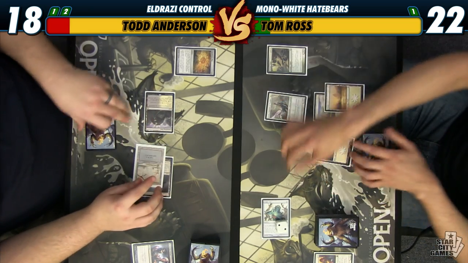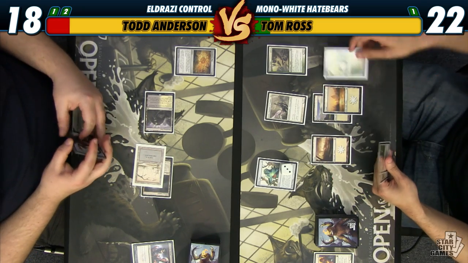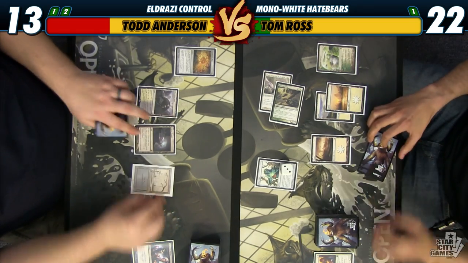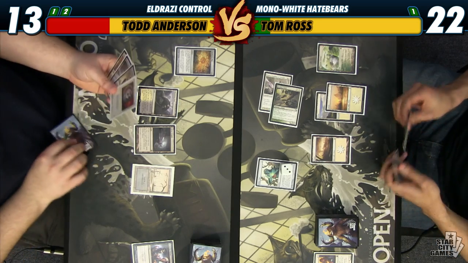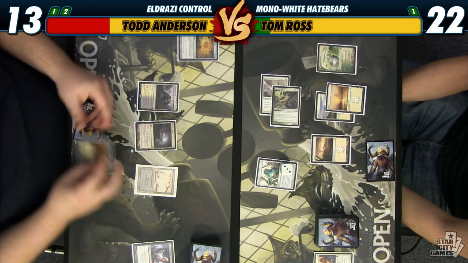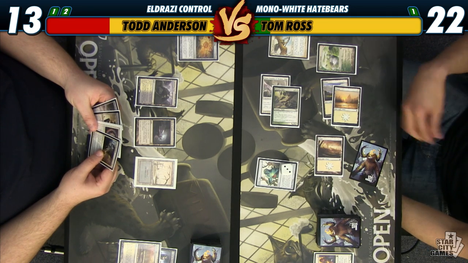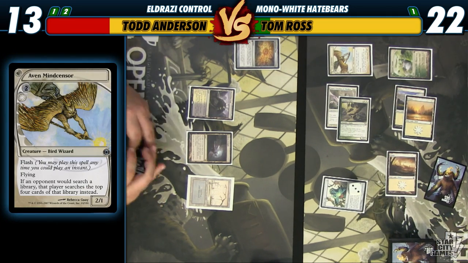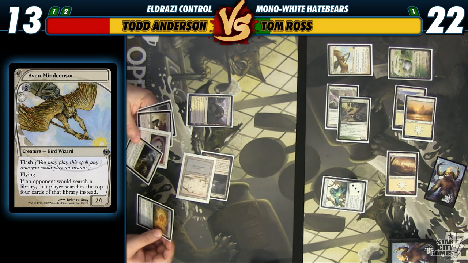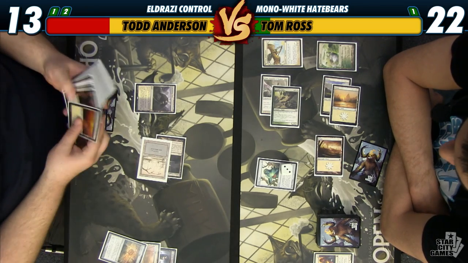Go. If he hadn't had the Thalia, or if we'd been on the play, this Disenchant would have been significantly better. Yep, I go to 13. Go. Alright, draw. Alright, I will try to fetch. In response to that, I'm going to crack the map, I think. Can't kill that guy. We have to get super lucky to hit off of the Marsh Flats.